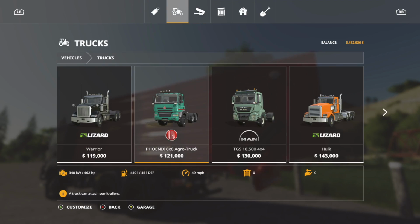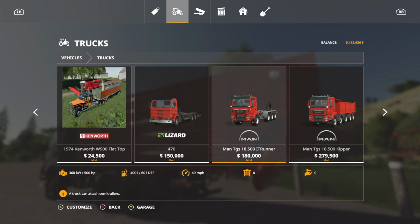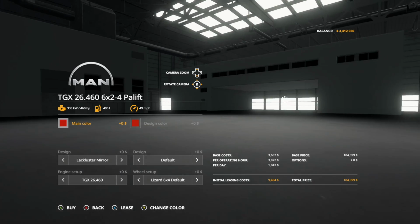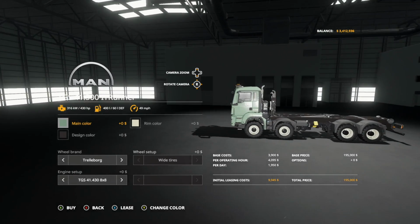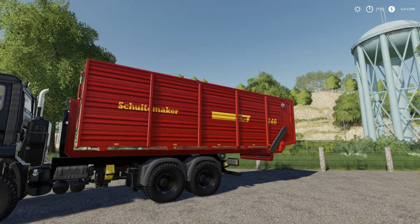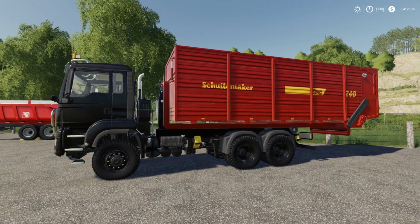A couple other trucks that may work. I believe I've got all of them installed. You could definitely use the SX Heavy IT. That's going to be an awesome, awesome unit for that. Also, the 18500 right here. This will work perfectly as well because it is made for those longer units. However, will this work? Oh yeah, this will be perfect for it as well, but not the one that we just got. That was just a little bit too short. As a matter of fact, that may be the only short IT runner that we have. Again, very cool. I like this. It looks good. Again, it works the way it's supposed to. It's just a little bit too long for this truck right here. That's a Schuitemaker Siwa 240 hook lift silage container.